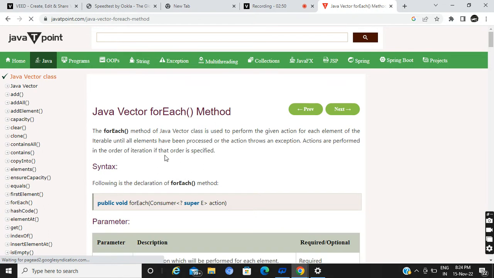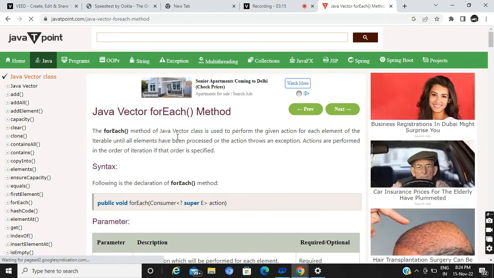The forEach method of the Java Vector class is used to perform the given action for each element of the iterable until all elements have been processed or the action throws an exception.